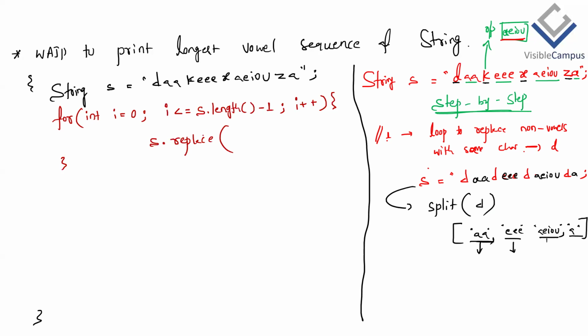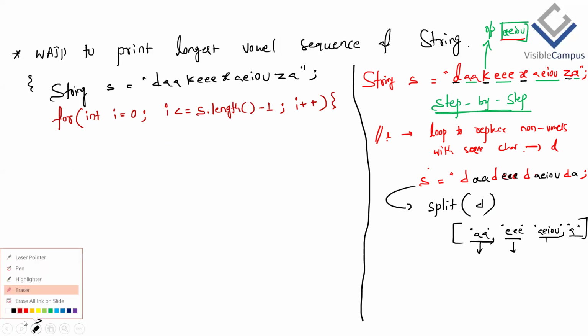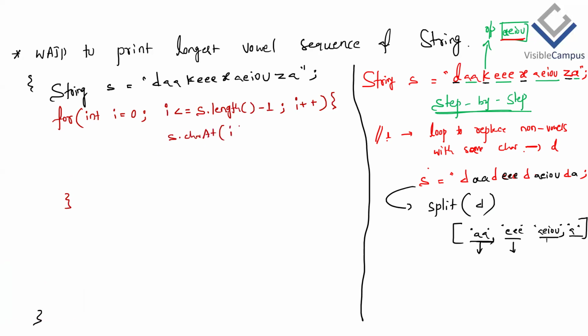So how to get each character? Inside this one, do we have to replace every character, or only consonants? Only consonants, therefore we have to write a logic. What is that? s dot charAt method with index i will return what? This will return a character, and I'm storing it into a variable called ch. I gave this method to observe what the input is and what the return type is. Then if this ch is one character, what's the vowel logic?